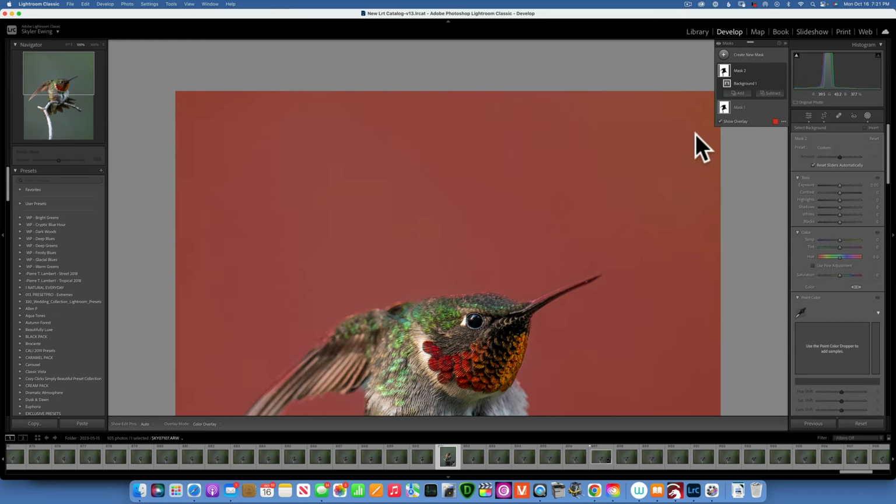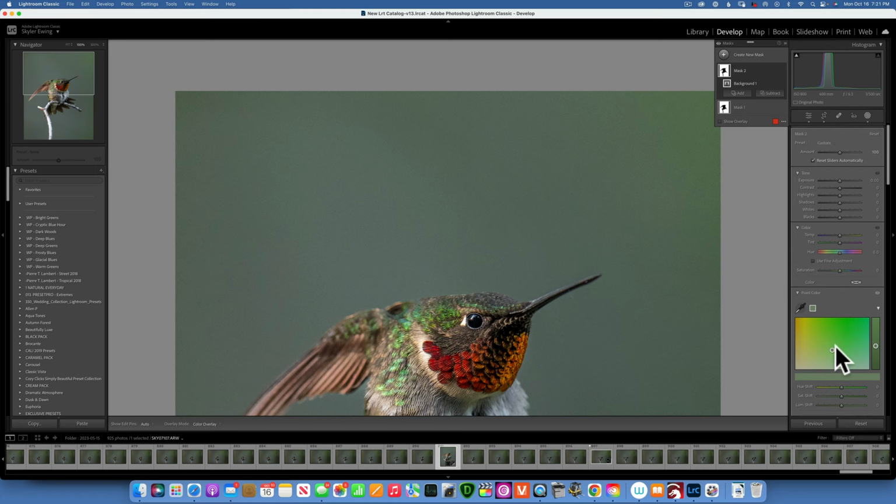You see we have this overlay mask. I'm going to unclick this show overlay so we can see the colors. And then of course with the color picker again, I will choose this green. And first of all, I'm going to shift it more towards the blue. All right, and now it's matching more with the rest of it, but it's too saturated. So then I'm going to take the saturation down, maybe like that. And let's see, this is our before. It was pretty yellow here in this corner, and that is the after. Before and after. Much better match.